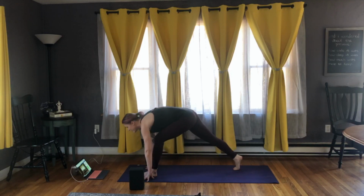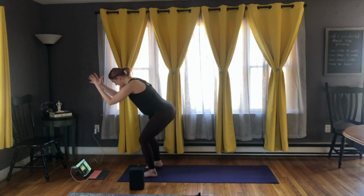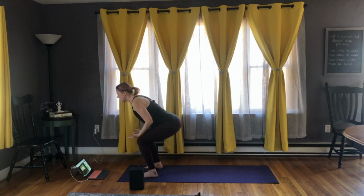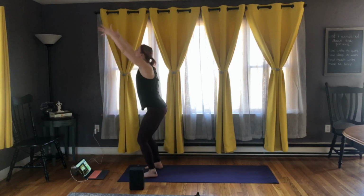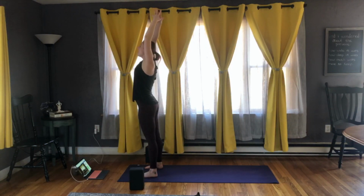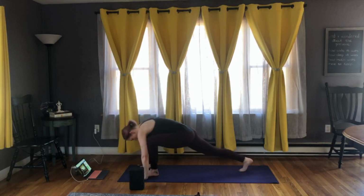Inhale, back forward to your lunge. Exhale, right foot steps forward. Downhill skier. Find that strength. Chest lifts, inhale. Exhale, arms back. Press through your feet, sweep up, extended mountain pose. Inhale. Exhale, fold down, hands to the mat, step back, high push up.